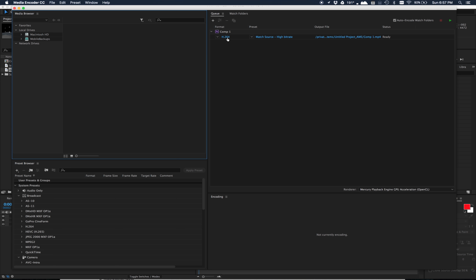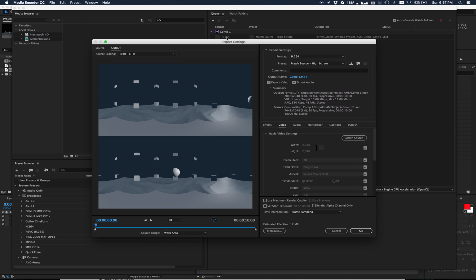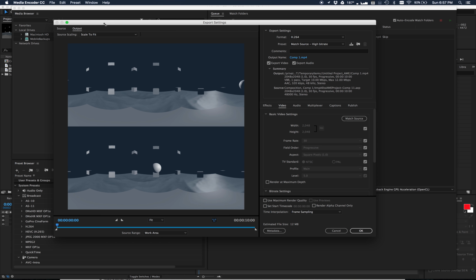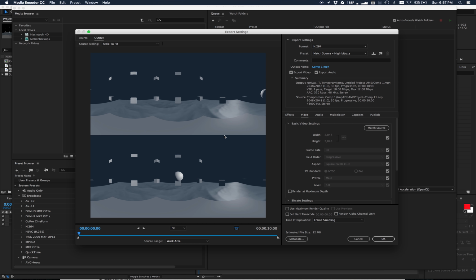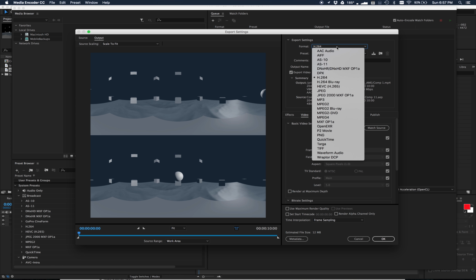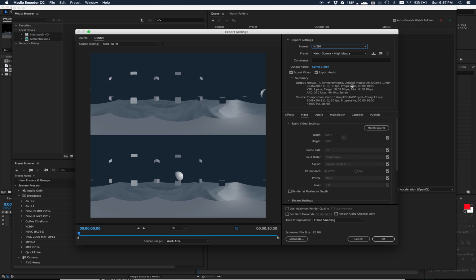So to change some settings, we'll click on this thing right here. It'll take a second to connect to the After Effects project. Okay, so we now have a window here that is the contents of our After Effects project. We'll just make this a little bit bigger. Okay, so we have our frame here. I'm just going to go through some of the settings that are good. H.264 is good. H.265 I've actually found is pretty great, so I'm going to use that.